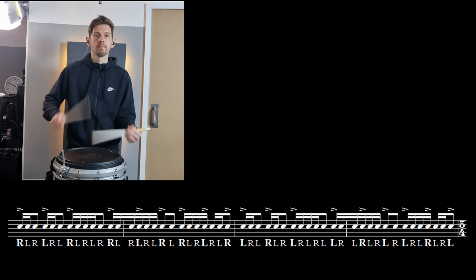Next line, I'm going to leave the metronome running because we do a five, five, two threes, and then this. Then. That's the whole of that part, right? So one, two, three, four. Two, three, four. Two, three, four.